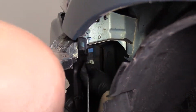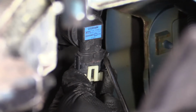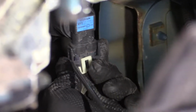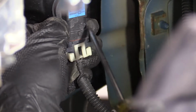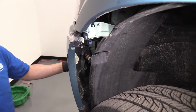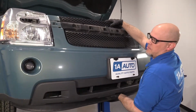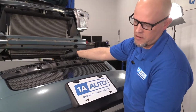Now we want to disconnect the fog light. We'll just take a straight blade screwdriver. I'm just going to release the connector tabs. Just slide that. And as I disconnect this side, the other side clicks back in. And then release that side. And just pull it down like that. And then we're going to do the same with the other side. And you can grab the bumper on the top and the bottom and just slide it forward. If you need a hand, grab a partner to help you.